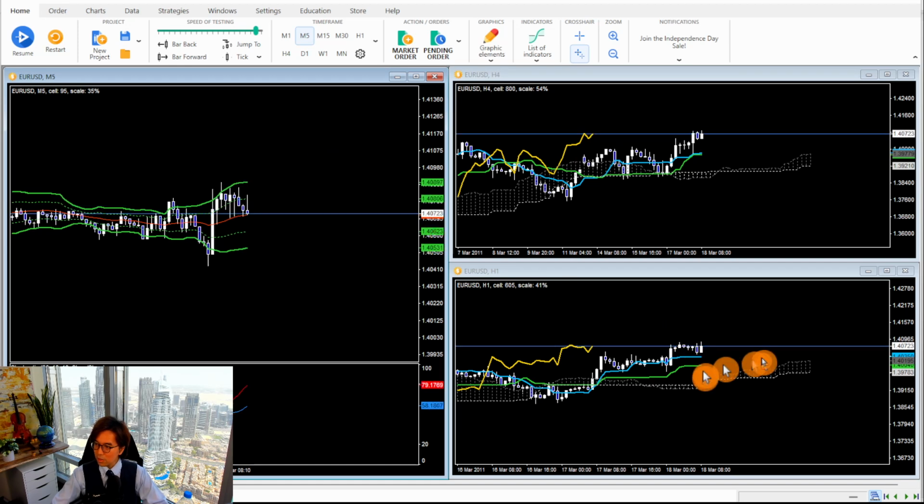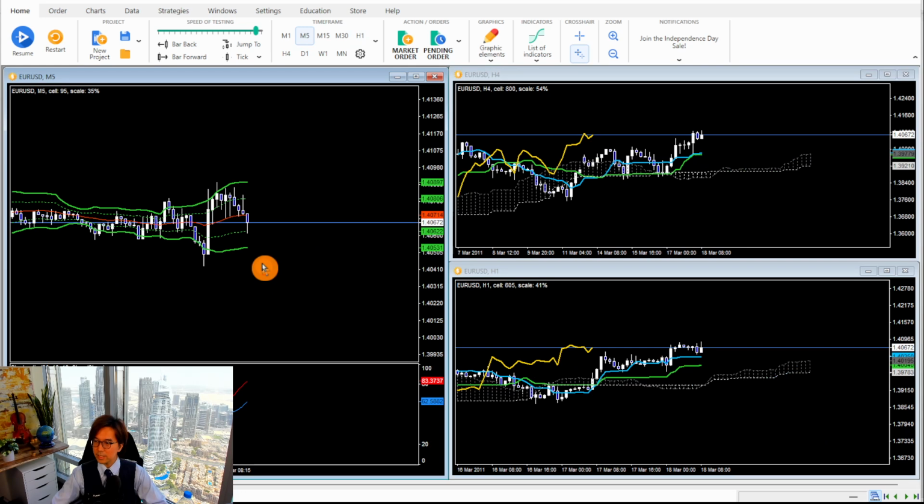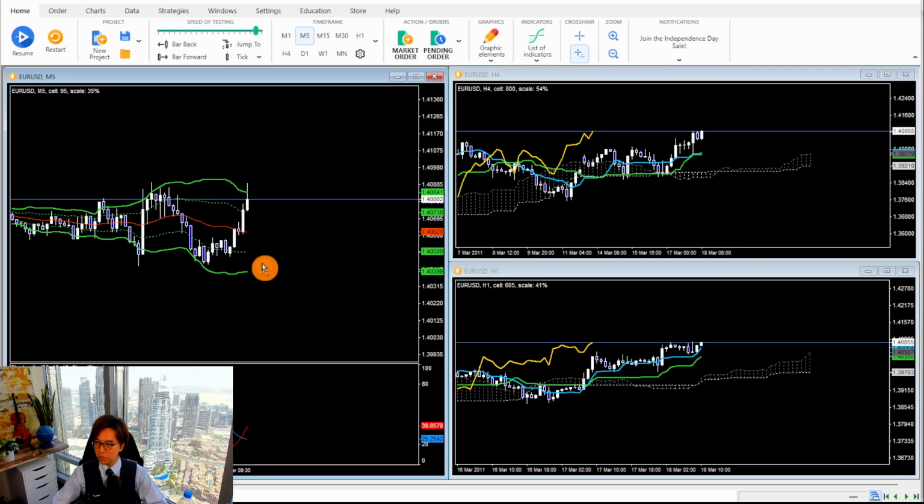Okay, 1 hour looks to be up. Let me just zoom in. So on the 1 hour chart, Kumo Senko span B is up and A is up actually, and Kijun Sen angle is also up. But because 4 hours is flat, we don't really have to care. We have to keep watching the chart. So let me just run quickly until the 4 hour turns bullish.